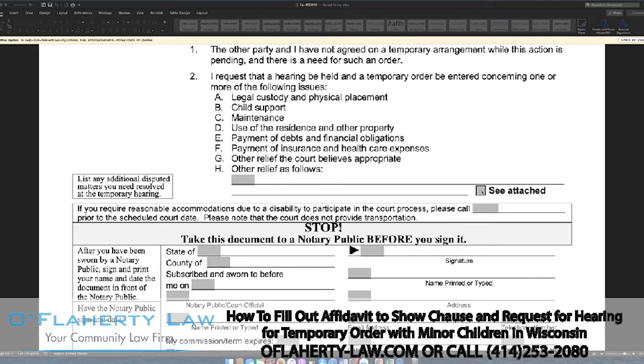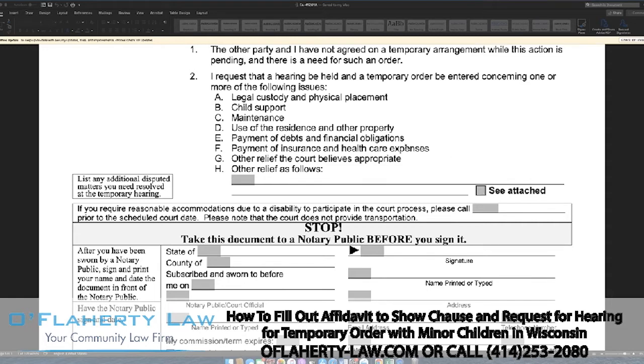That's just fine. Also, since this is your space to give your side of the story, kind of make your case, I would recommend, just as a common sense issue, to use whatever evidence you have. If there are, for instance, screenshots of text messages between you and spouse regarding visitation, or pickups and drop-offs, or they were paying maintenance and they decided to stop paying maintenance, stuff like that.